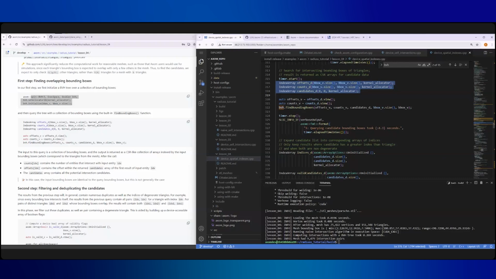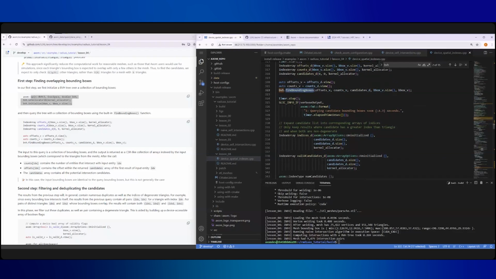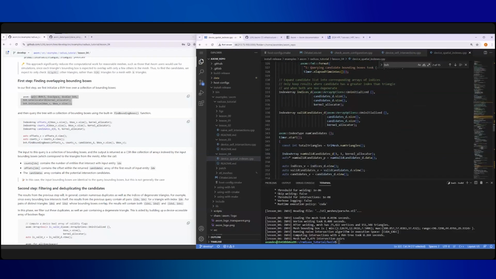It tells us for each input how many things are associated with the result and what is the start index of each thing. So it's three arrays. It gives us the actual indexes as well as the number of results and the offset to the first result. So we pass those in to our BVH tree. We give it our bounding boxes for the queries, and we call this find bounding boxes function, which gives us the number of results.